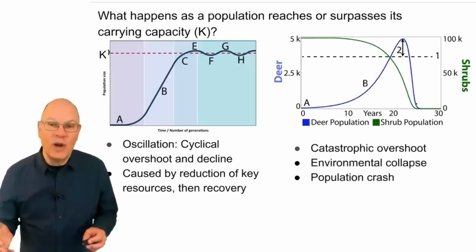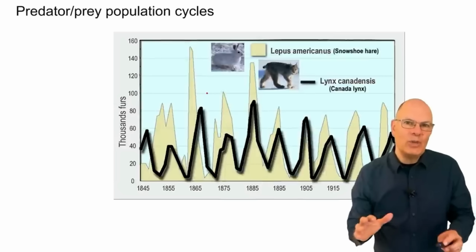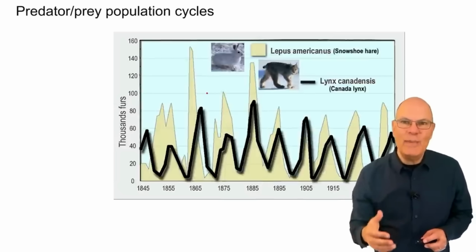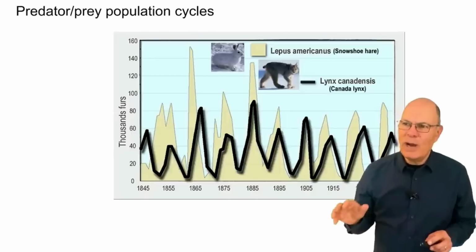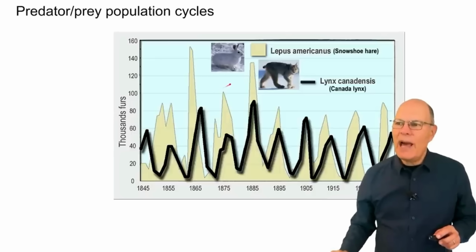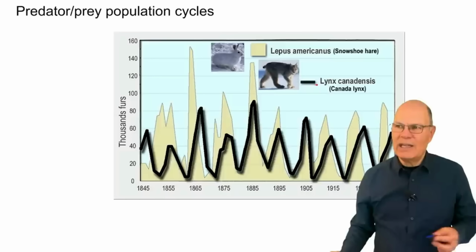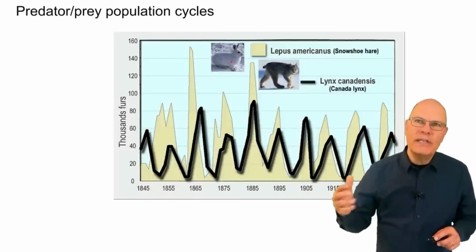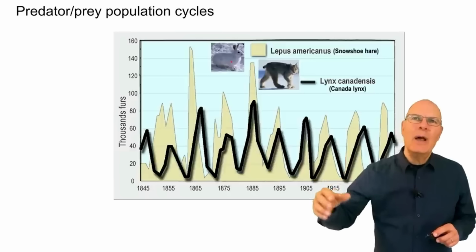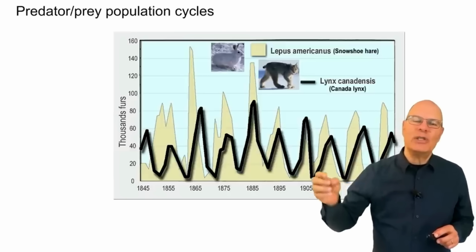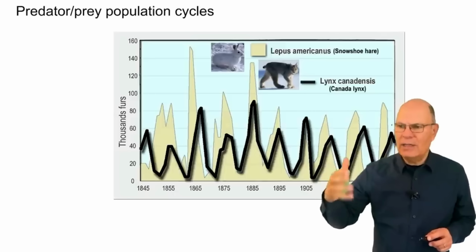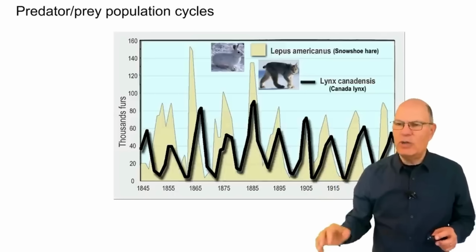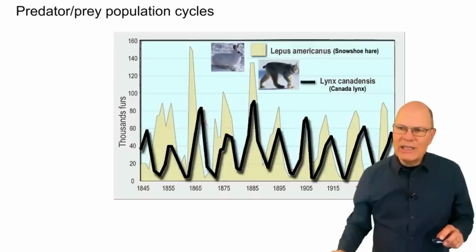We have serious environmental degradation. Another population growth pattern to know about for your AP Bio class is about predator-prey population cycles. Here's an incredible data set that shows the population of lynxes, a cat that's a predator in North America, and hares. Both of these animals live in Canada. Both have great data sets because their pelts were collected by trading companies that were active in Canada in the 1800s into the 1900s. So we see this kind of oscillation.